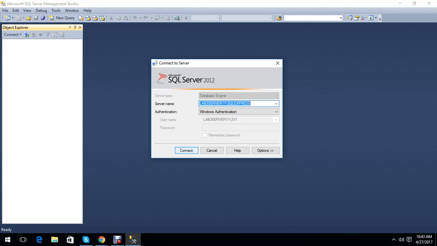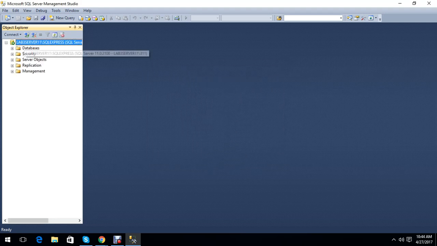You just have to click connect, and you have to look for this icon. As you see, the signal green, or the play that has a green color, means that you are connected to your server. If it is red, obviously it's not connected. You have to see this one in order to create databases and tables.